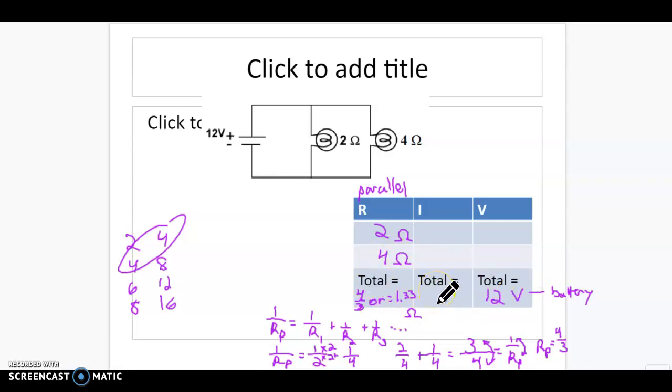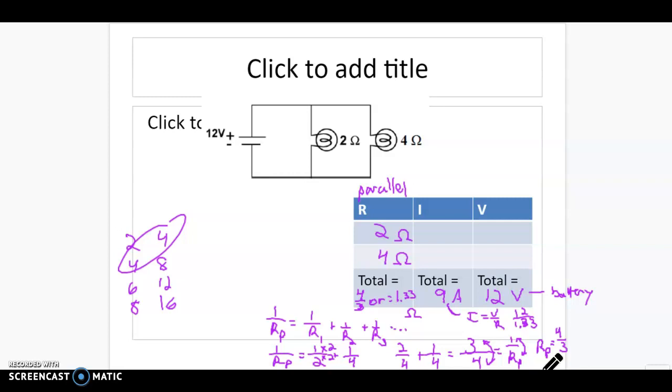To figure out the total current, everything else kind of runs in a very similar way, where if you know 2 things in a row, you're solving for a third, you can use that equation I equals V over R. So I'm going to do that and solve for the I. My voltage in that row, it's 12. My resistance, it has to be this 1.33 or 4/3, however you want to do it. If I take 12 divided by 1.33, I end up with 9 amps for my current.